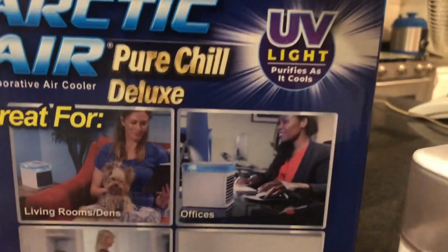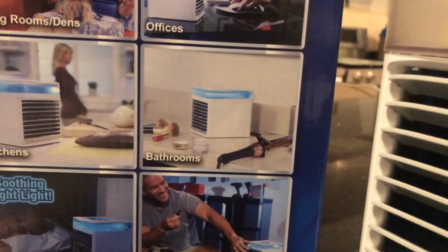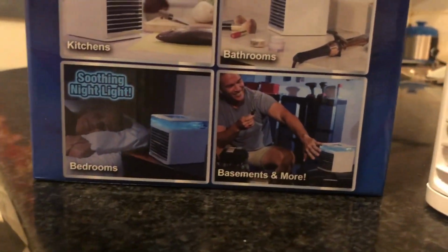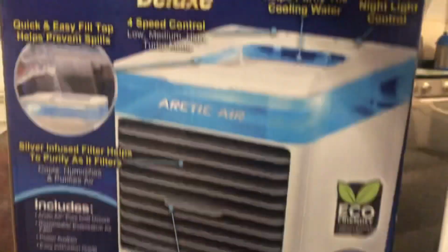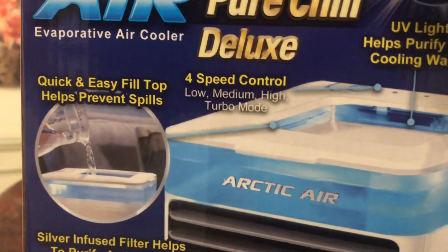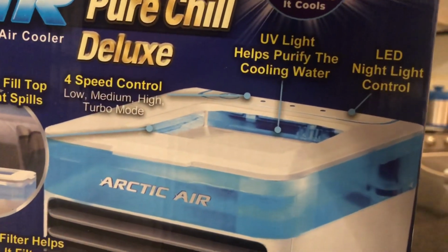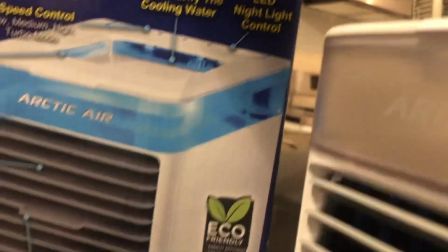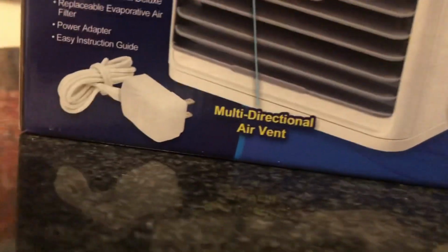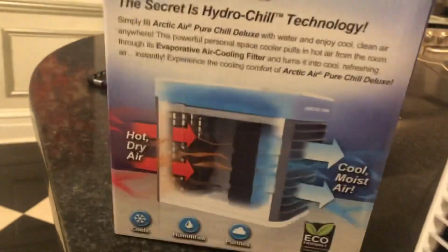All right, so just so you guys know, they say it's great for living rooms, dens, offices, bathrooms, kitchens, bedrooms, basements, and more. That sounds amazing. And all you have to do, quick and easy, fill top. Helps prevent spills. 4-speed control. You know, the UV light, the LED. And it comes with a plug. So you plug this in, it lights up. And I'm going to show you guys exactly how it works.